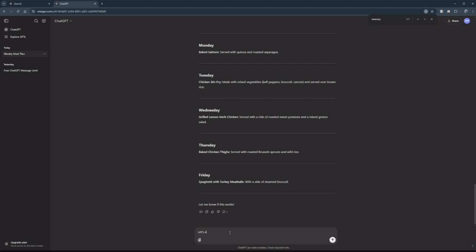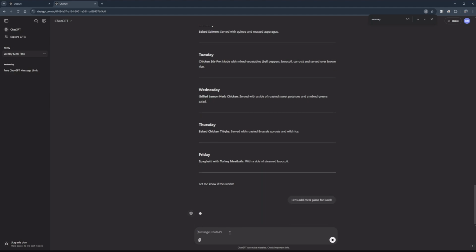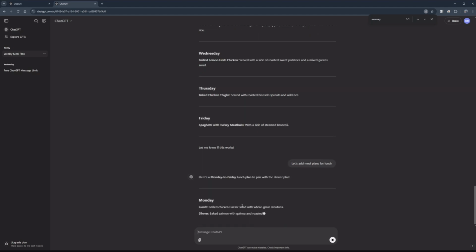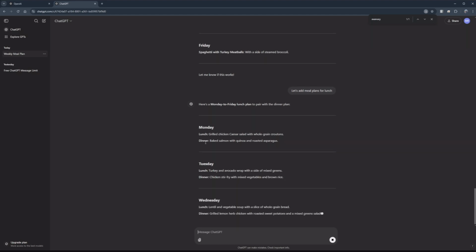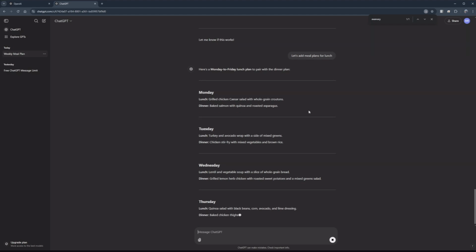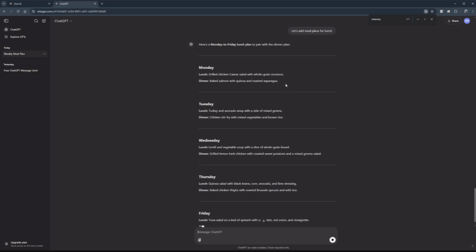Let's tell it, let's add meal plans for lunch. So that's going to give us Monday lunch, grilled chicken Caesar salad. Dinner was baked salmon and quinoa and roasted asparagus.